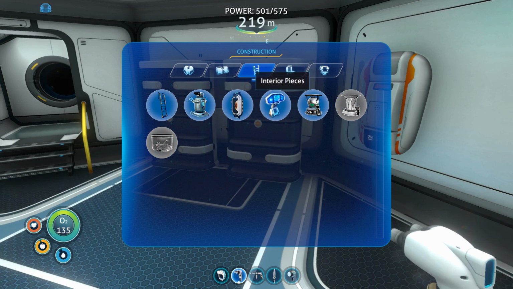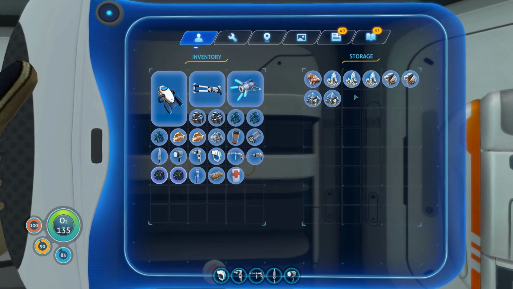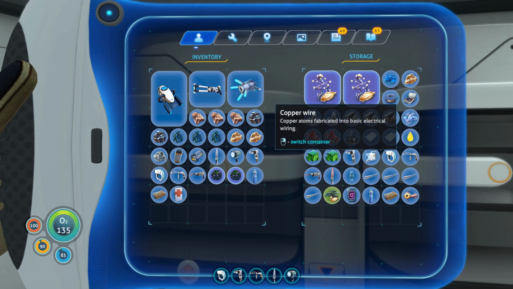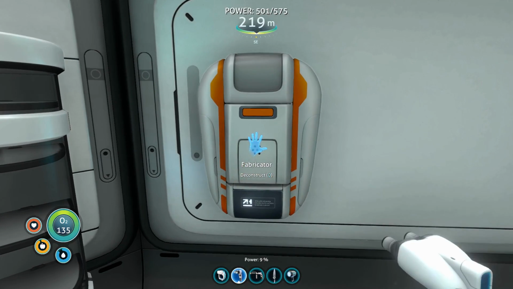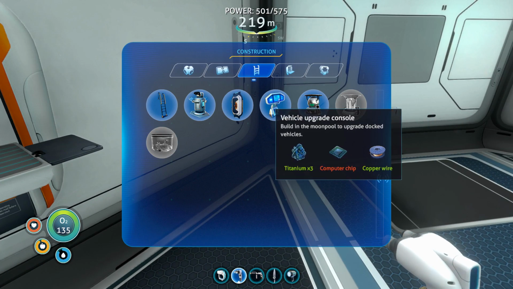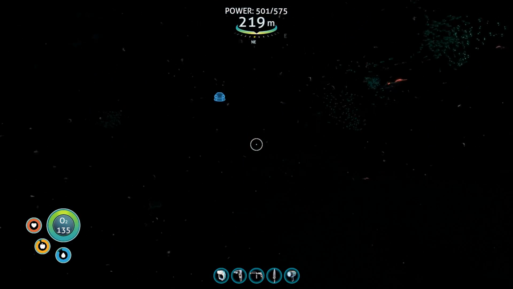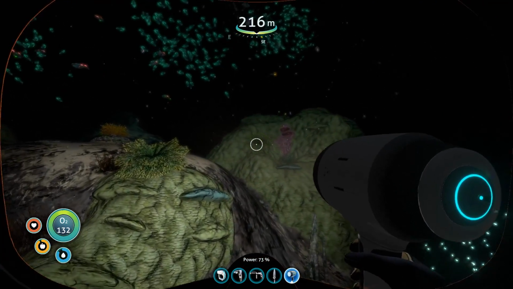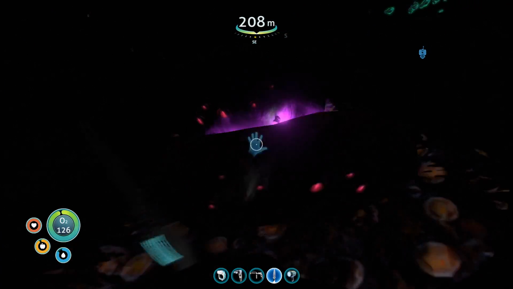So that makes me think that what we need is actually a vehicle upgrade console. So let's go ahead and get our copper wire and gold, and we're going to need table coral samples at this point. Right. We need table coral. Okay. Let's go out and get table coral. Should be totally safe. Just gonna get a little bit of table coral off here.